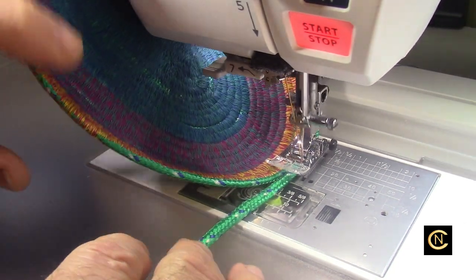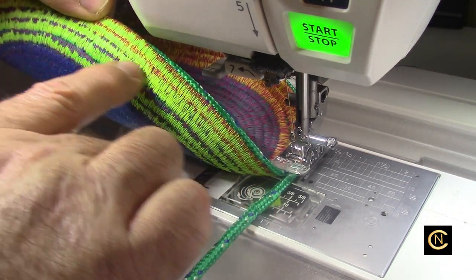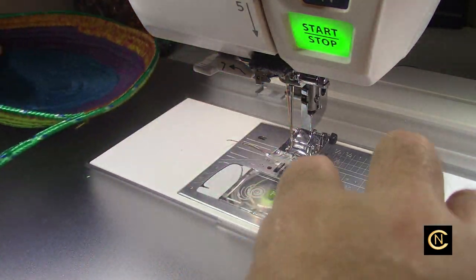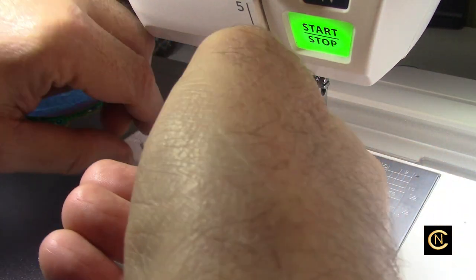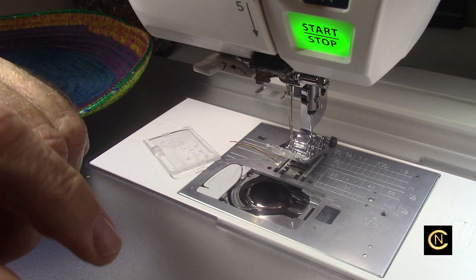Now let's see what that's looking like. It's time to change the bobbin thread. I love that, but it's time to change. So, let's change the bobbin thread. I got a lot of bobbin out of that, didn't I? There's a lot of bobbin. This is a class 15 bobbin. You get a lot out of that.